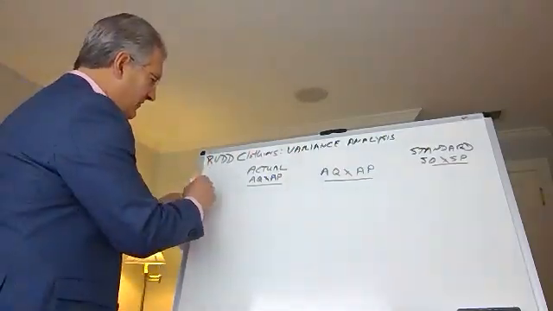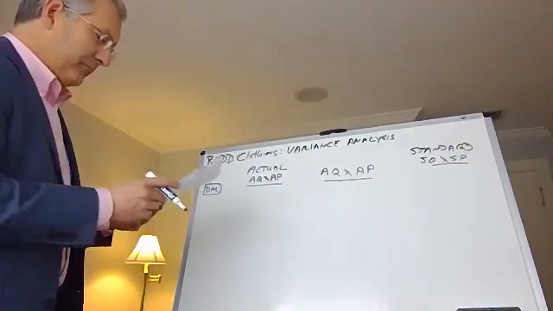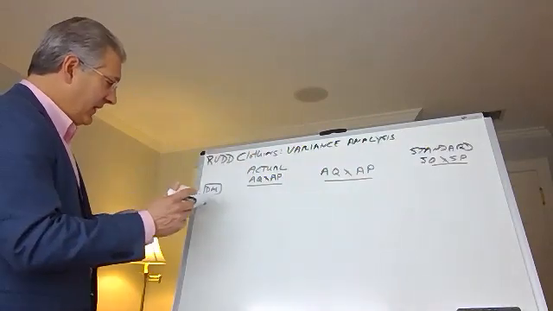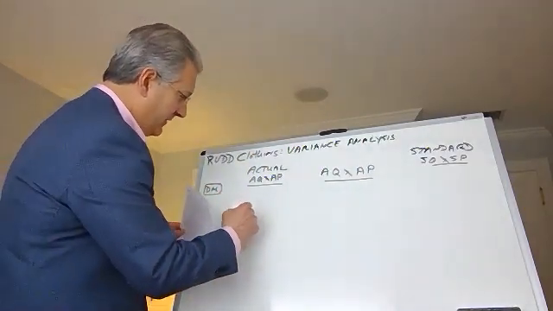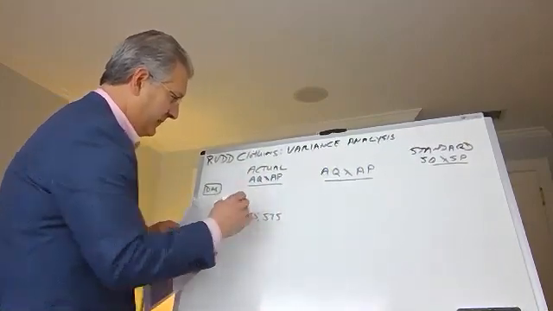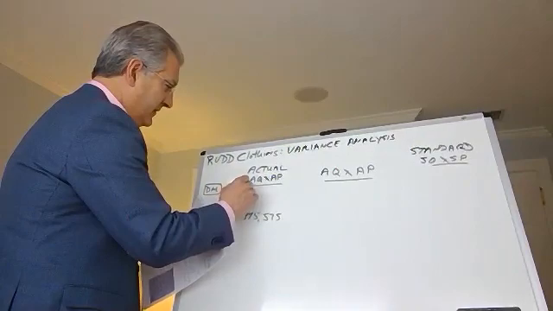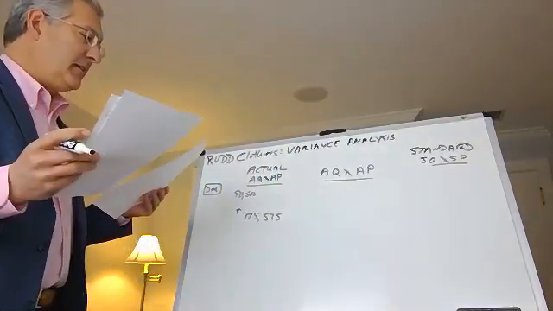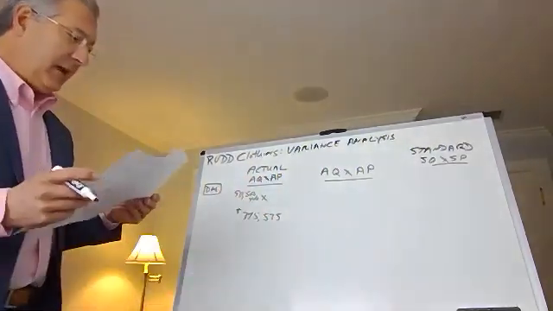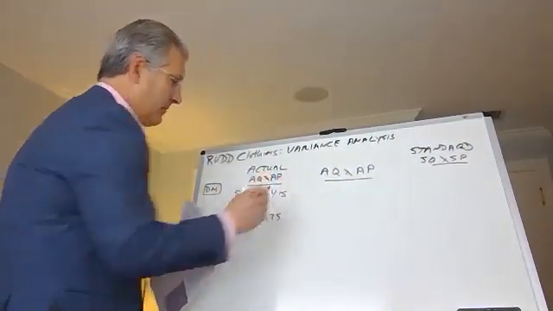So right now we're going to look at direct materials variances. Let's start with the actual this time. So in the chart, in the given information, they tell you that they spent a total of $375,575, which is made up of an actual quantity of 90,500 yards, and they paid a price of $4.15 per yard.